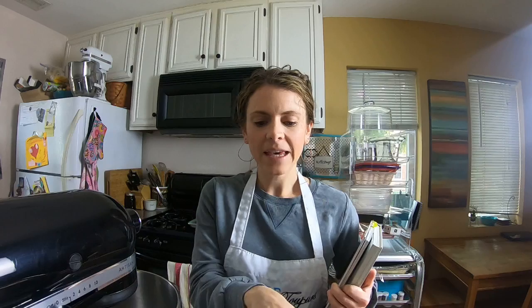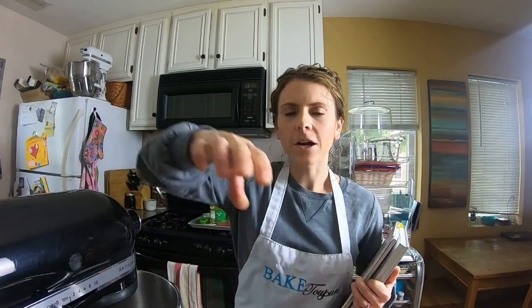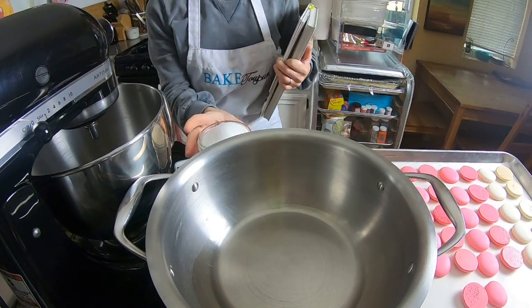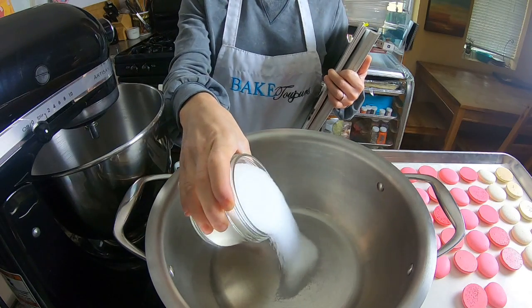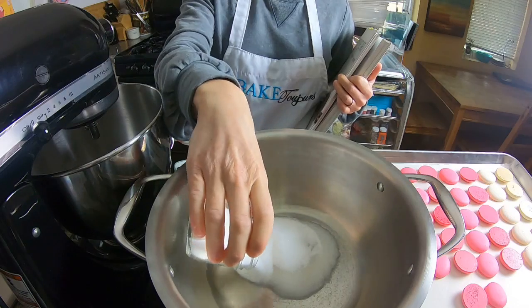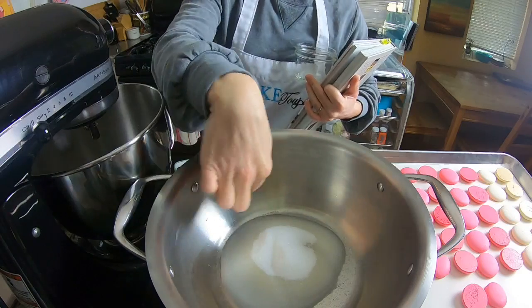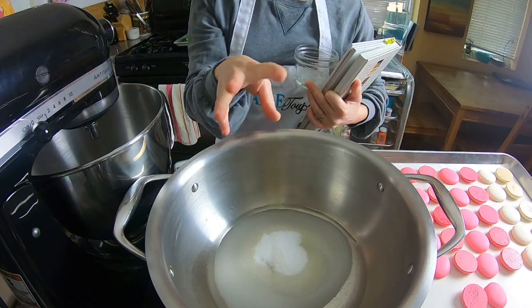So we're going to be making a hot syrup on the stove, half recipe. I have 85 grams of water in my sauce pot. I'll lower my GoPro so you guys can see better. So we've got 85 grams of water and 205 grams of sugar. You want to make sure when you pour your sugar in that you're not getting bits of sugar crystals on the sides, because then your whole syrup will end up crystallizing.